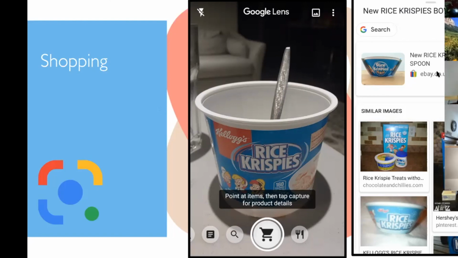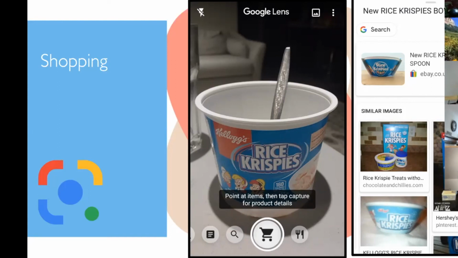It will then pop up with results from local stores or online stores for where you can buy things that are similar to that. So in this case, you can see the picture of the Rice Krispies was taken, and then there's a link for one at eBay. There's some other links for websites for Rice Krispies as well. So you can use that to help you shop for different things.